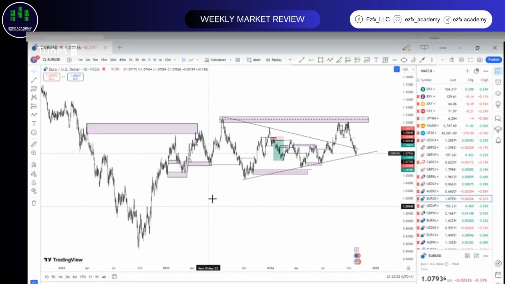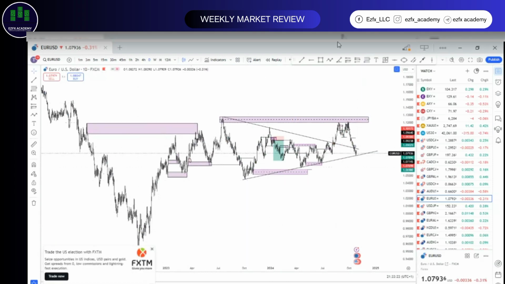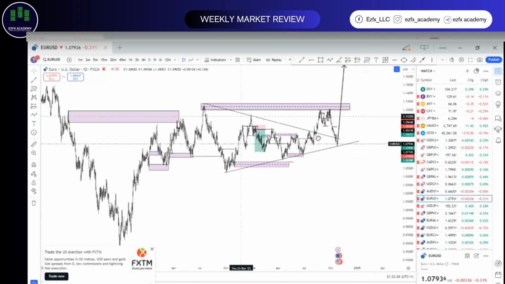Now, usually when you see a bearish pennant or a bullish pennant, what usually happens is that price comes from one side and leaves from the other direction. All right, so you can see that price came into this pennant formation from the downside. So I'm expecting that price would do something like this. So going based off of just chart patterns, I'm expecting that it is about to become extremely bullish.